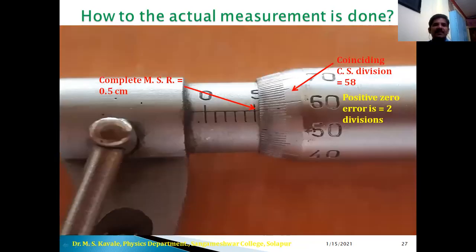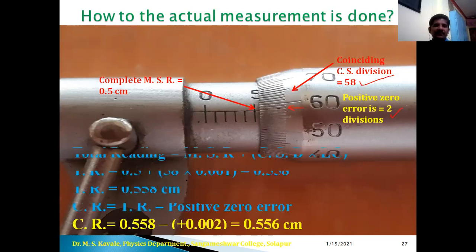Let us take another example. Complete MSR is 0.5, and here on CSR we can observe 60, and below 60 we have 59 and 58. So clearly this division, that is the 58th division, is coinciding with the reference line. Therefore coinciding CS division is 58 and the value of positive zero error is 0.002.